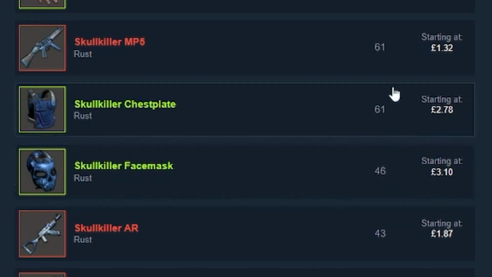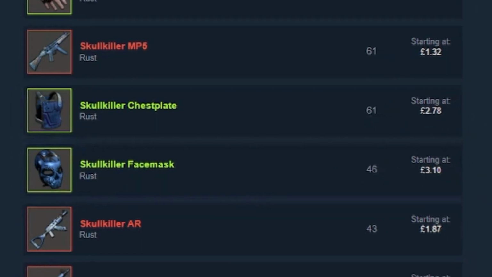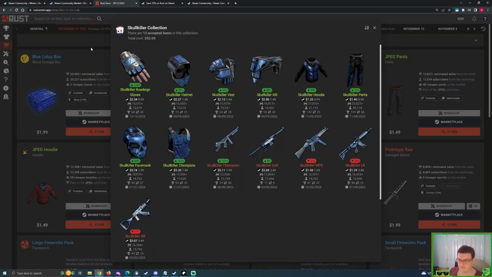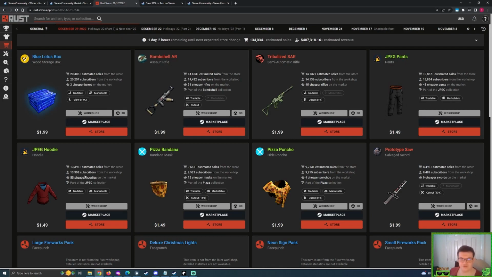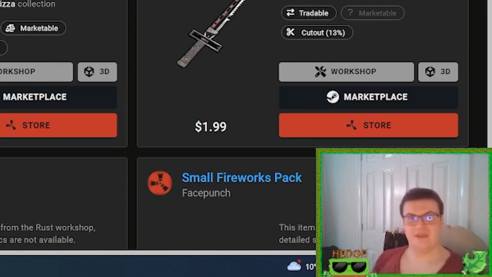They have a much more relaxed and approachable quantity on the Steam market and much better prices. So that's what can happen to the JPEG hoodie and pants. And I wouldn't have known that if it wasn't for SCMM providing me that information. Is that nice? Is that cool? Is that helpful? So yeah, that is helpful, isn't it?